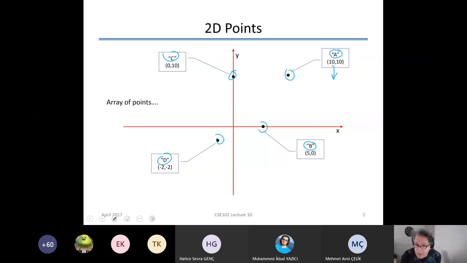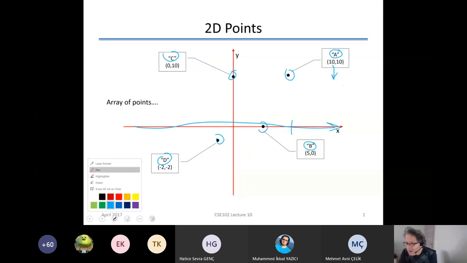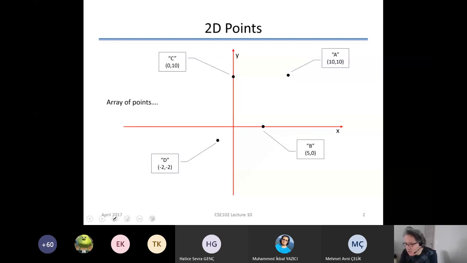Since this is an infinite space here, an infinite line here, any point here is going to be represented probably with a real number, right? So this means that in the representation, I should have a double or a float number for X and a float number for Y, and a character array or a string for the name of the 2D point. All right. So this is a simple concept, points. Okay. Points alone probably don't make any useful things in 2D geometry.